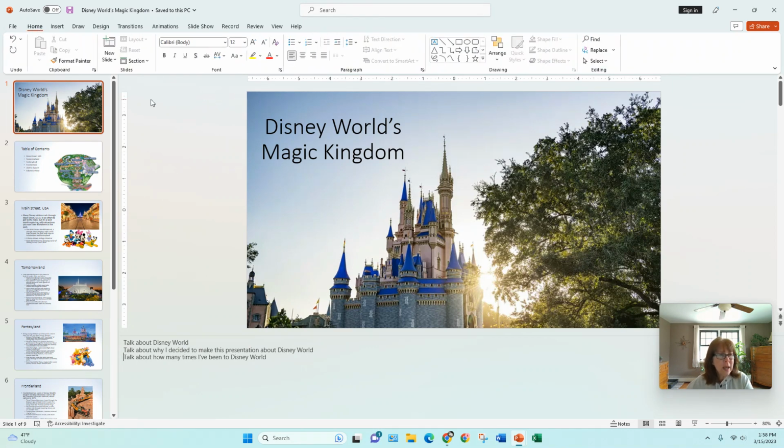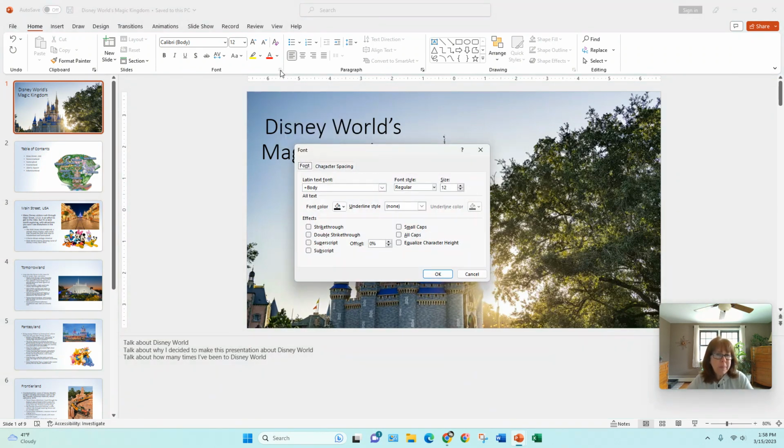Now notice that some of your groups have a little arrow in the bottom right-hand corner. That's called a list arrow. And a list arrow holds additional options for working with whatever group it's in. So I just clicked the font group list arrow, and that opened up this font window.